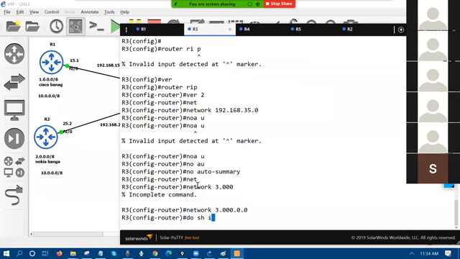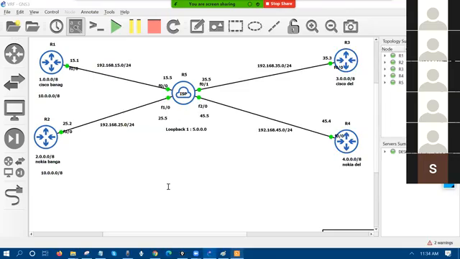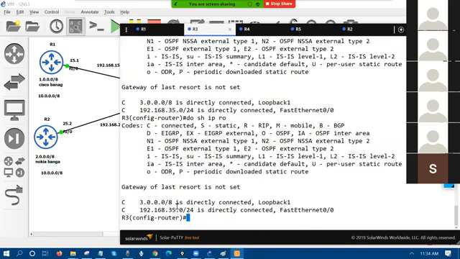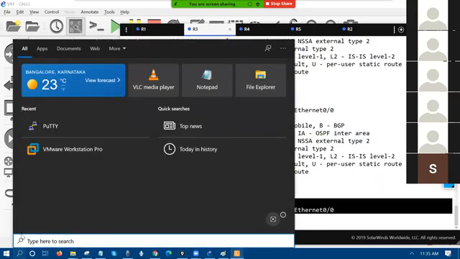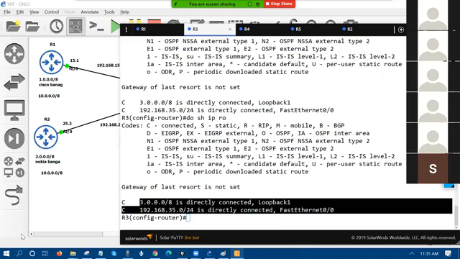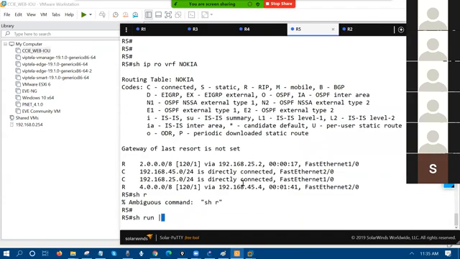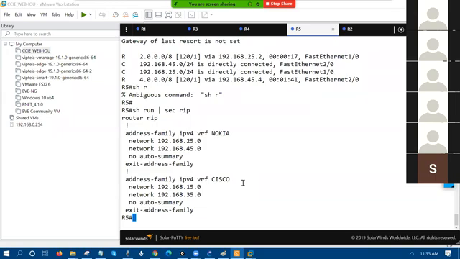Check on our router, show ip. Okay, this is a bug. Just give me one minute. This is a bug. My router is not able to receive this information. So on R5 configuration, can you just show what? Show run section rip. Yes, it's correct.